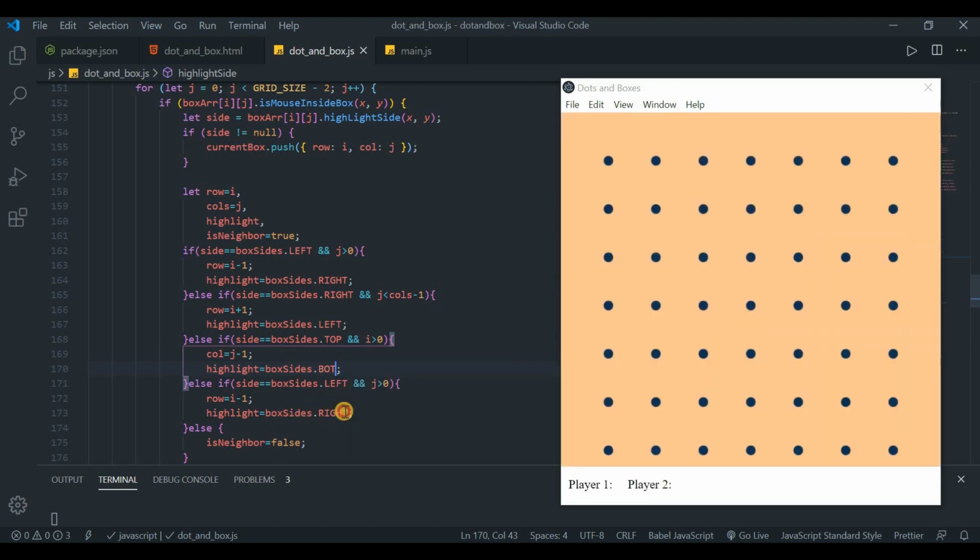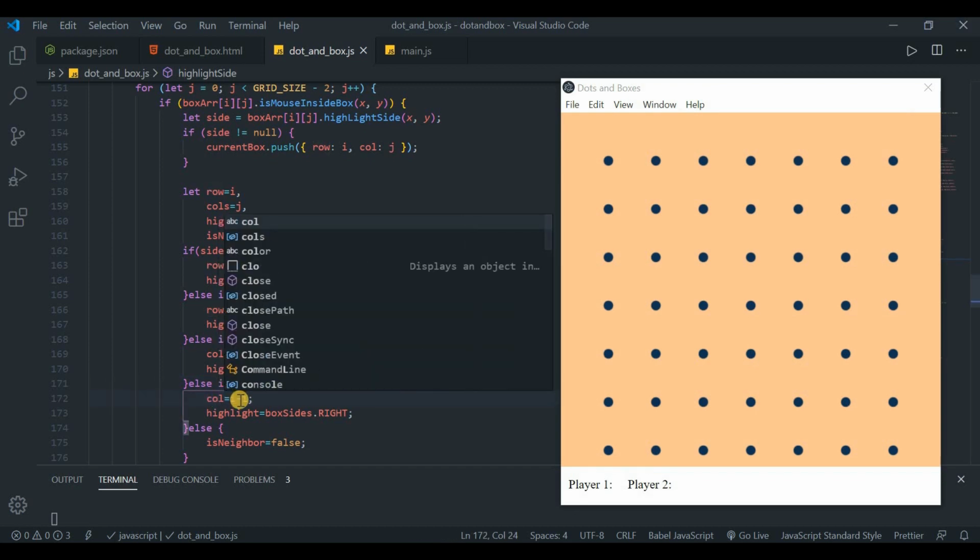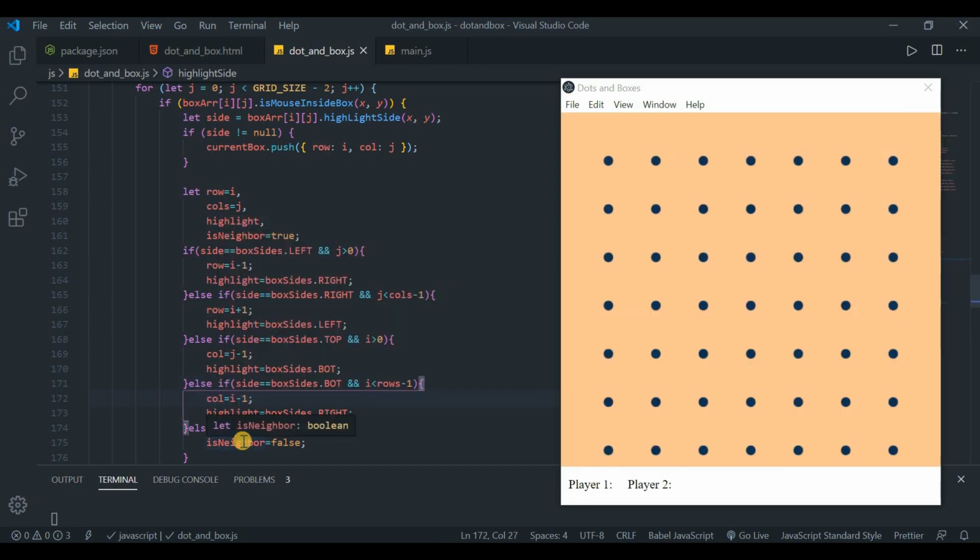Okay, and then when it is for the bottom, in this case i should be less than the number of rows minus 1. Then the column will be equals to the j plus 1. Okay, and then the highlighted side will be the top now.